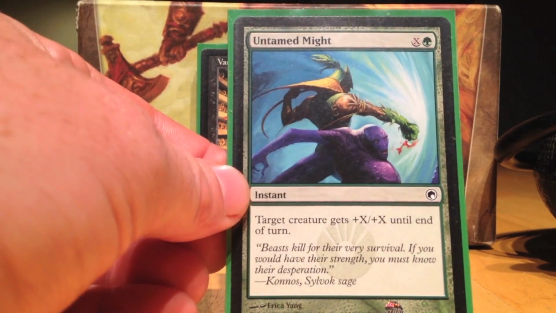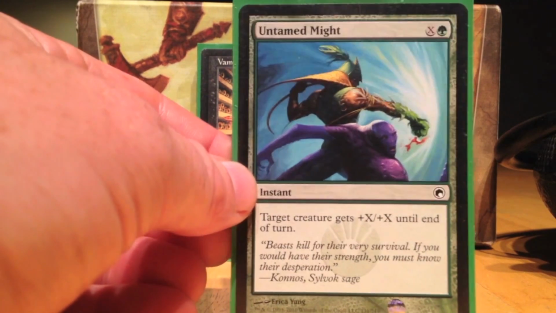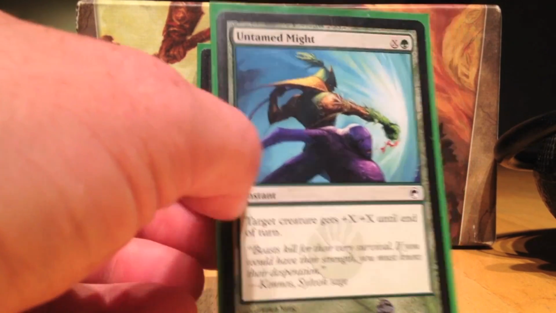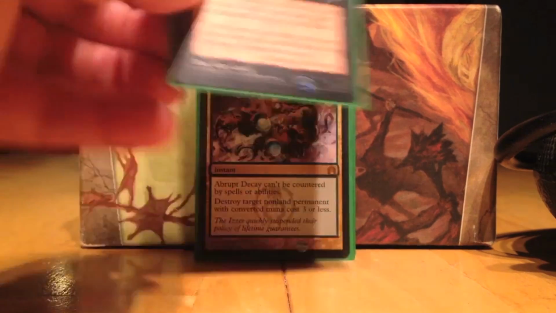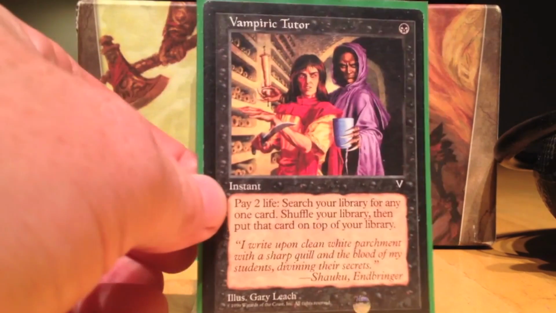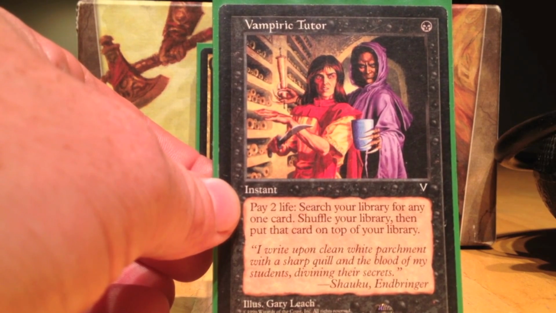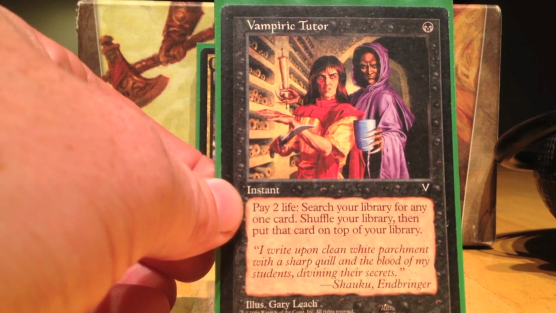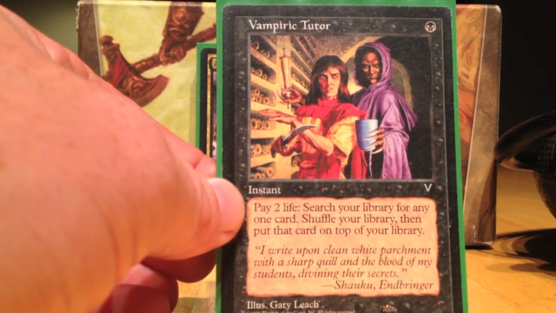Untamed Might. Target creature gets +X/+X until end of turn. So again, another combat trick. This deck is really good in the beginning and mid game, and that kind of stuff was to finish the game off, to win the game. So we got Vampiric Tutor, pay 2 life, search your library for 1 card, shuffle your library, then put that card on top of your library.